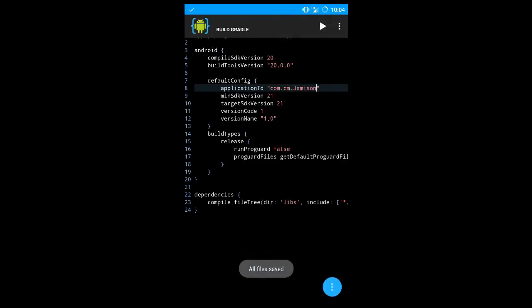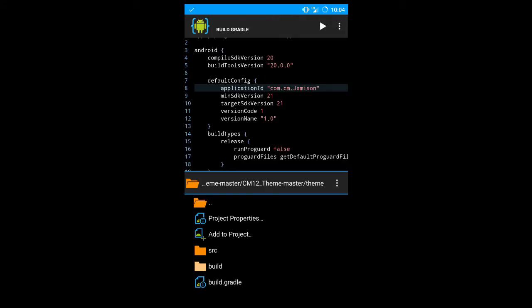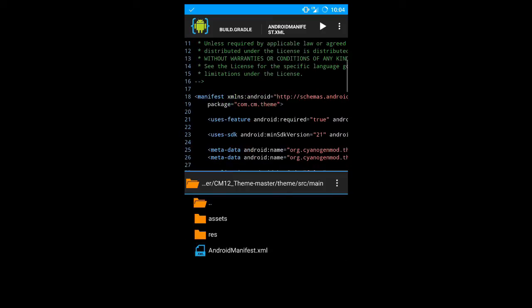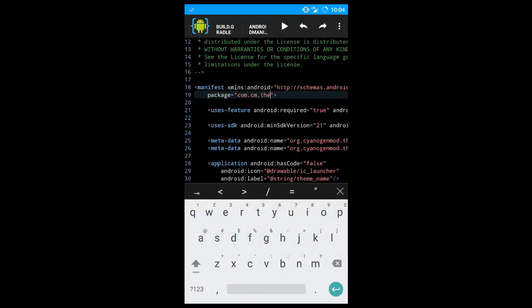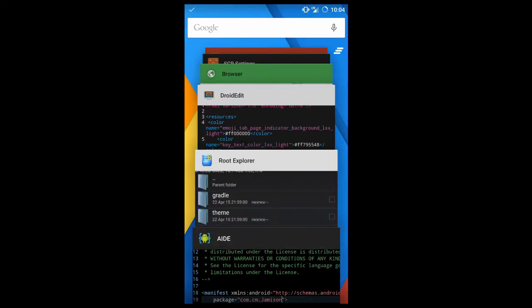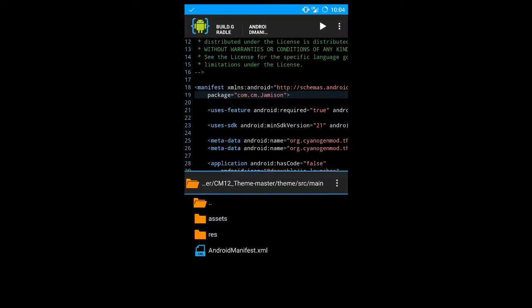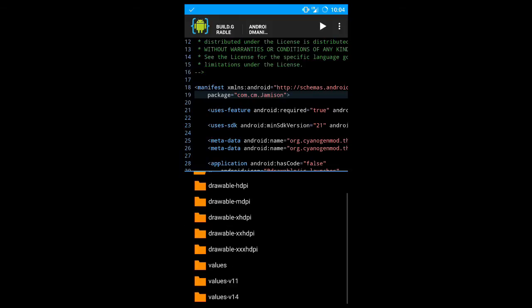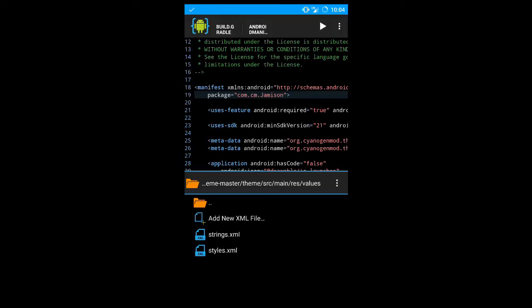Then pull back up, click on source, then Android manifest. Now this is going to have to match what you just put over in the build Gradle. So if I could type, sorry, and then save. Alright, so now that we got that, next off, go ahead and hit res, go to values, and then strings.xml.